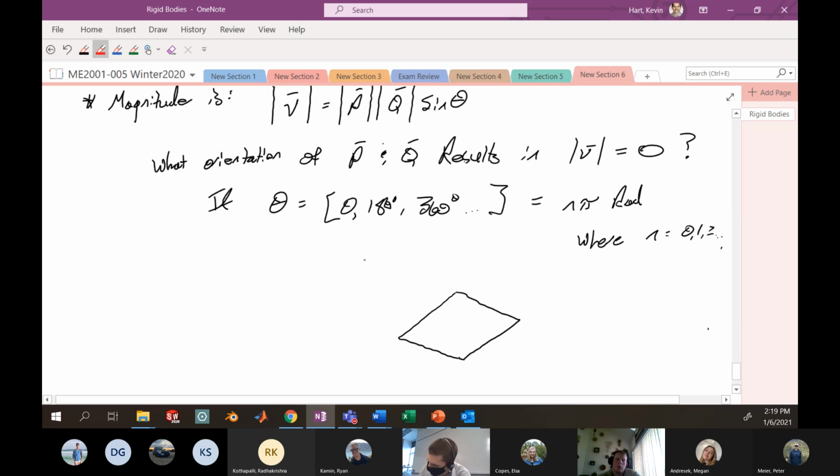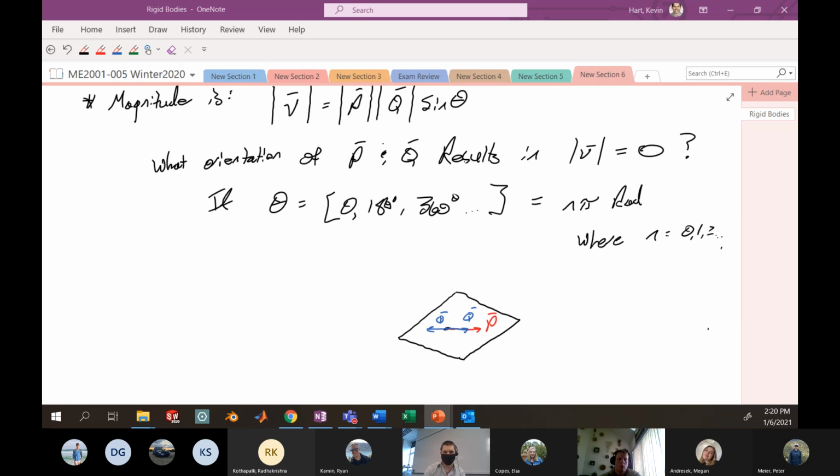here's your plane. Here's your point. And if this is your vector p, then if you were to draw another vector q, such that the cross product between p and q would be equal to 0, you could do that by having q right on top of p, or q 180 degrees the other direction for p. Both of these situations would result in a cross product between p and q, or q and p, of 0. Okay, so that's kind of an interesting result.